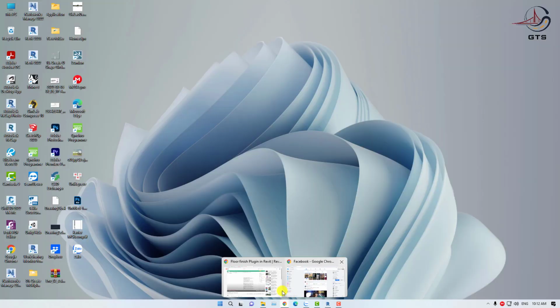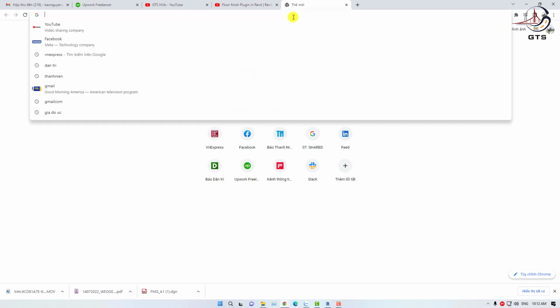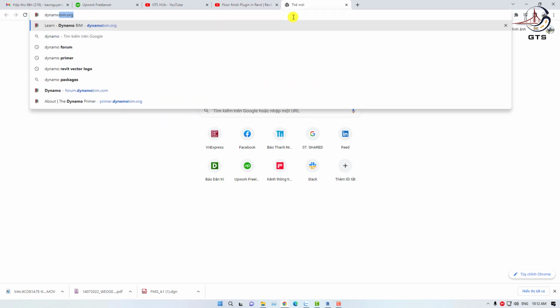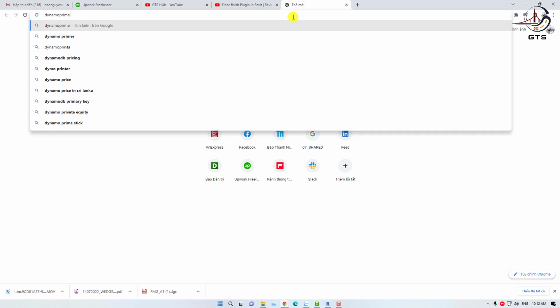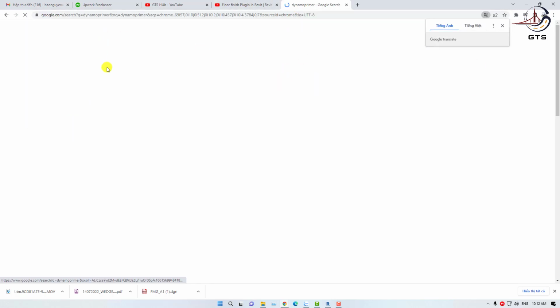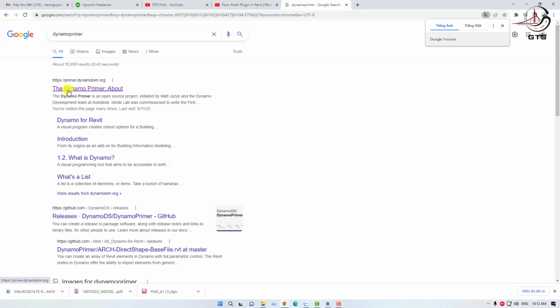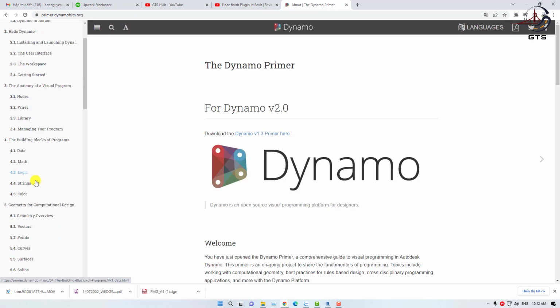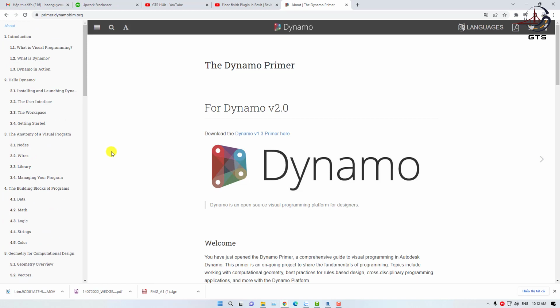Further on, you're gonna find more about Dynamo. You go to the Dynamo Primer, where they have a lot of documentation for you to learn about Dynamo. So here you have the Dynamo Primer. Here they have all the documents for when you get started. But when you get started, it's quite difficult to read everything here, especially if you're not a native speaker of English, or you're not an American or British guy. It's quite difficult, and you actually don't know where to go. So just ignore it when you first start.